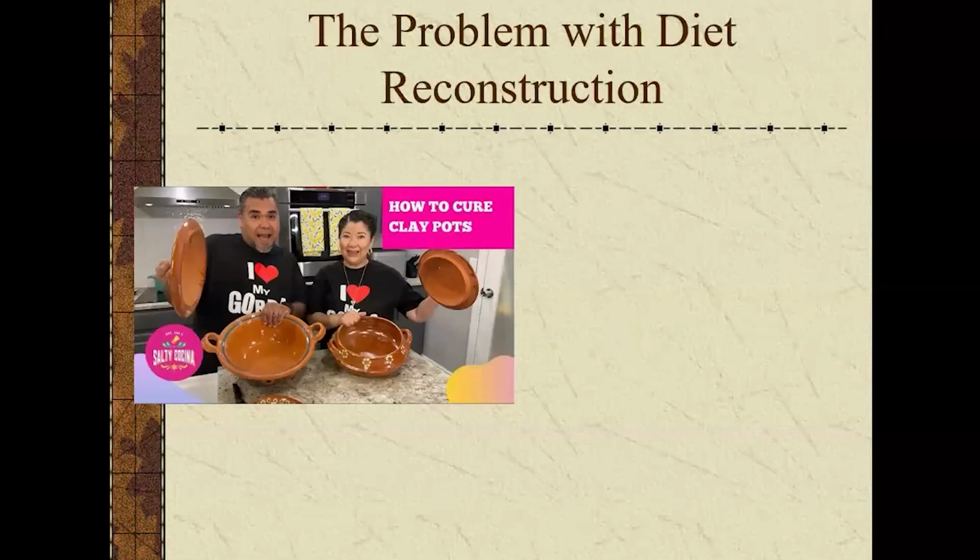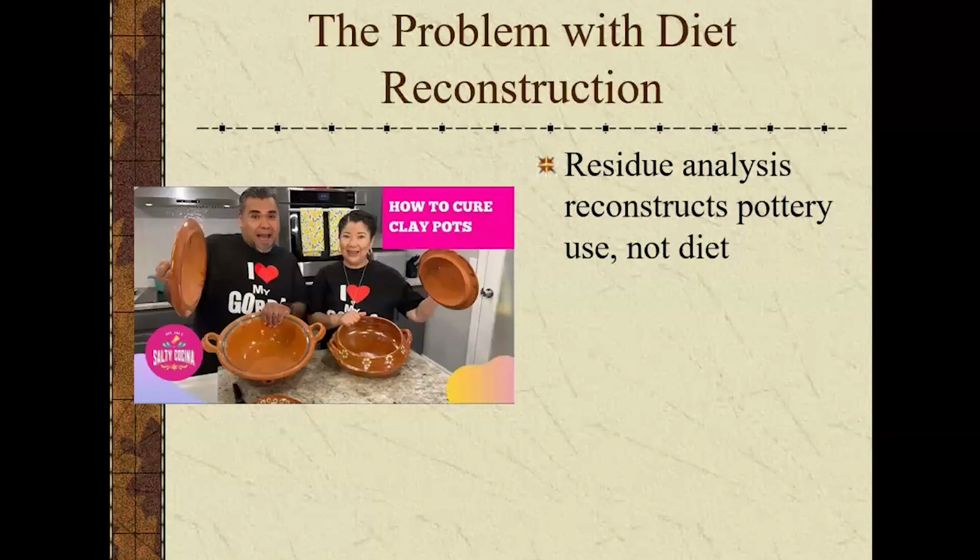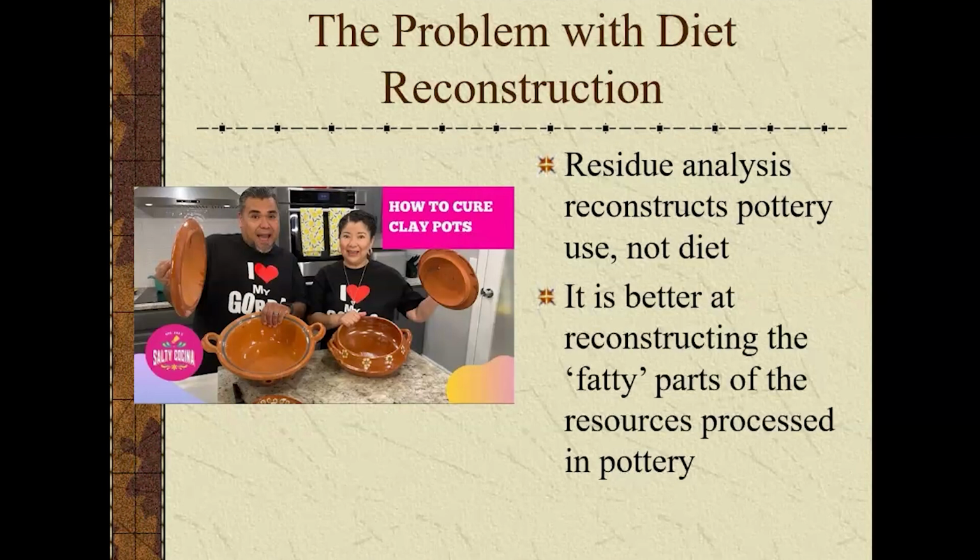I also want to put in a little caution about dietary reconstruction. Obviously, if we're doing pottery residues, we can only analyze the things that went into the pot, right? But people eat a lot of things that are not cooked in pottery. So, for example, anything you cook on a griddle will generally not absorb within a pot wall. Anything that people cook or roast on the embers with no pottery at all, we won't see it. So pottery residue really tells you what people are using their pottery for, which is not the same as what they ate. This is a key point that people often forget in their eagerness to analyze pottery.